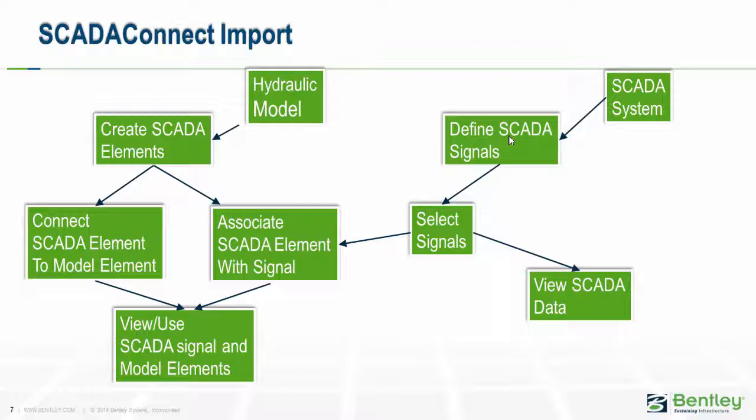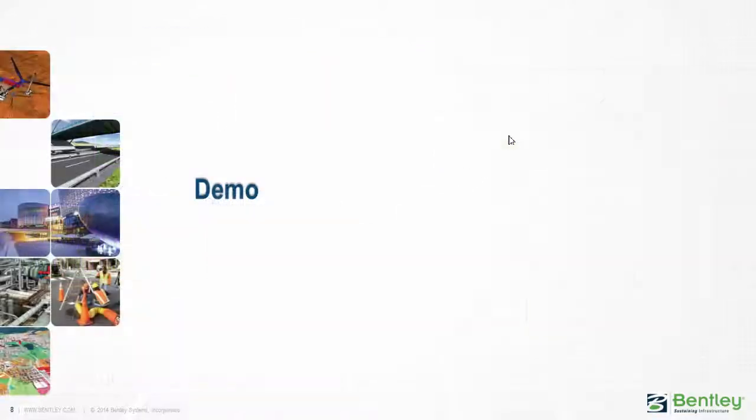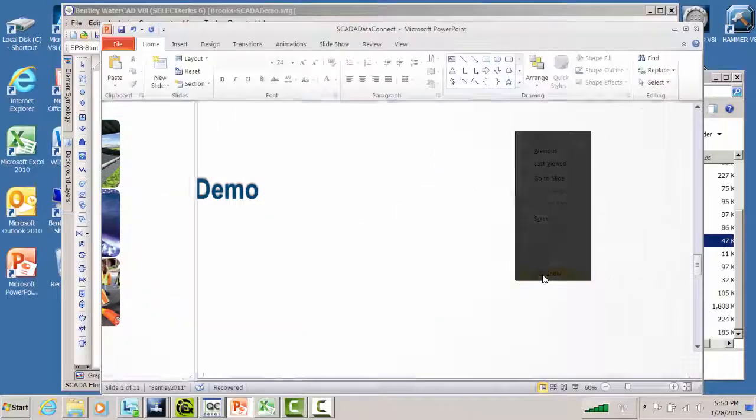And then once you have that, you can view and use the SCADA signal and model elements together everywhere. It opens up the door to viewing these things in flex tables, in color coding, annotation, all the powerful tools that we have in WaterGEMS for visualizations. These are things that you didn't quite get when you used observed field data, for example, as a way to add SCADA data to a graph. These are some pretty unique things that you can do once you use the SCADA signal element.